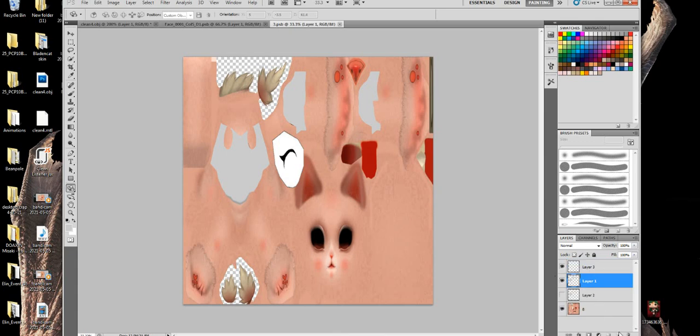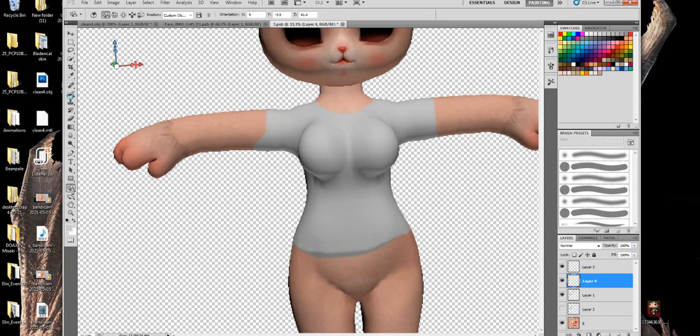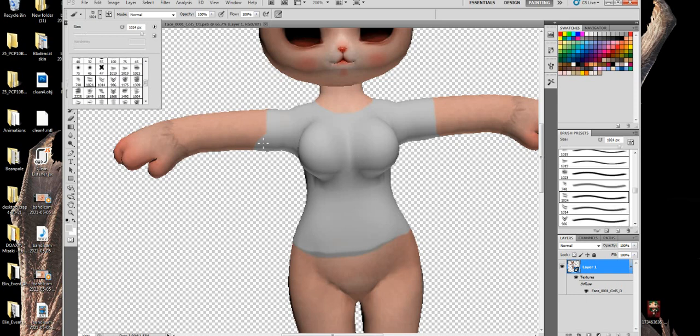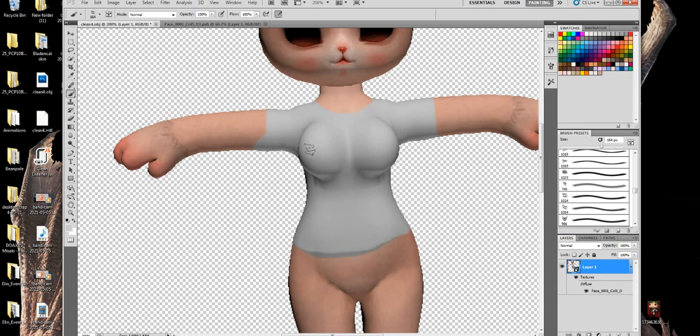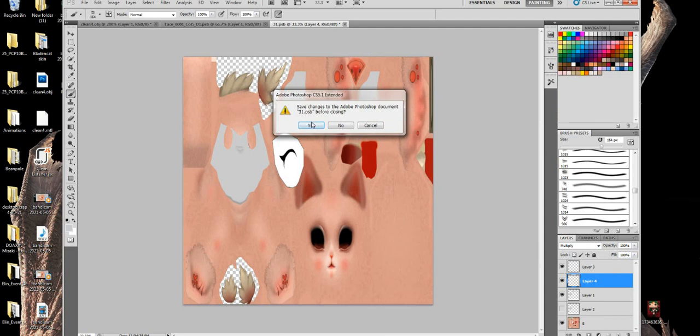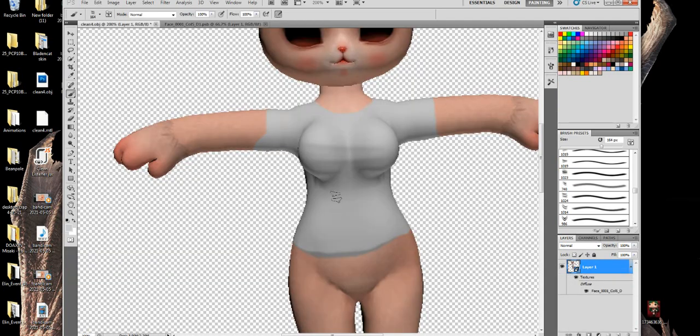So stylish. Okay, so here you have your shirt, and I'm going to be a little not lazy and apply in a few wrinkles. That's probably not the same color as this shirt. Multiply. There we go. Okay, there we go.